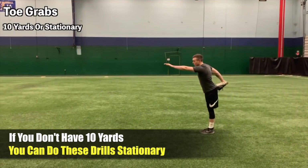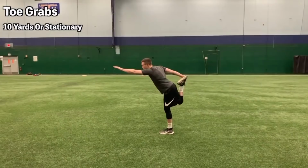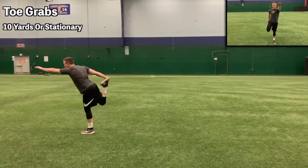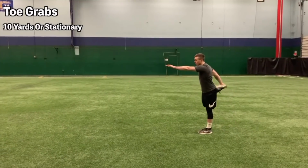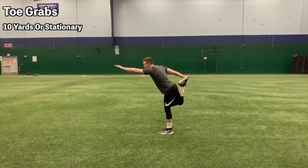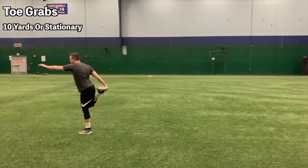So the first exercise is the toe grab. Simply grab on your foot and lean forward, and you're going to feel this in your quad. As you lean forward, you're going to reach out with your other arm, and then you're going to repeat that process walking forward. Do this for about 10 yards. If you do not have access to 10 yards, you can simply do this in place.